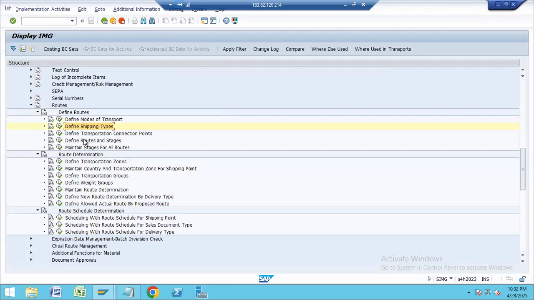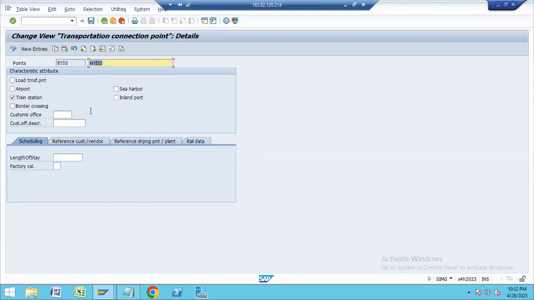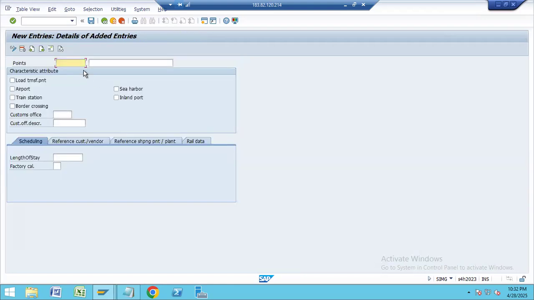Okay. Now define transportation connection point. Here create a new one. NIS1 hyphen something, give it as shipping point.